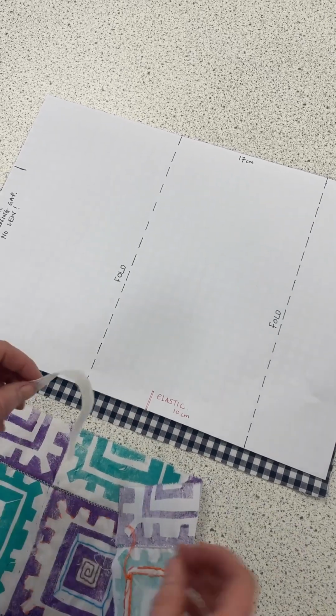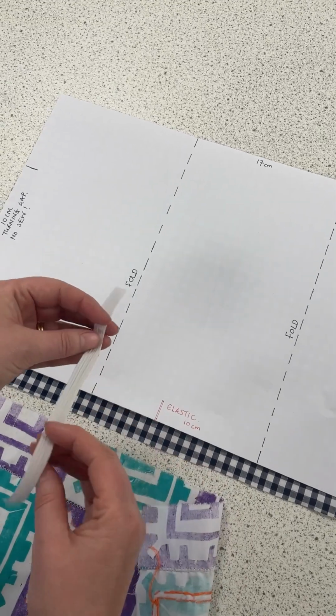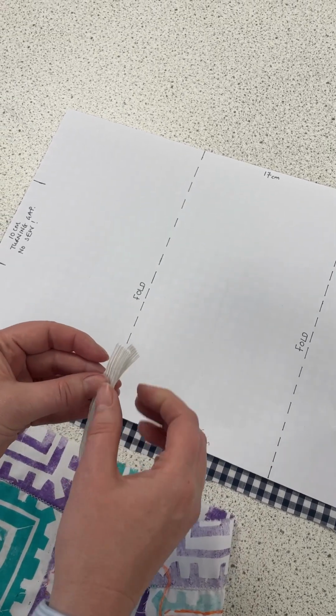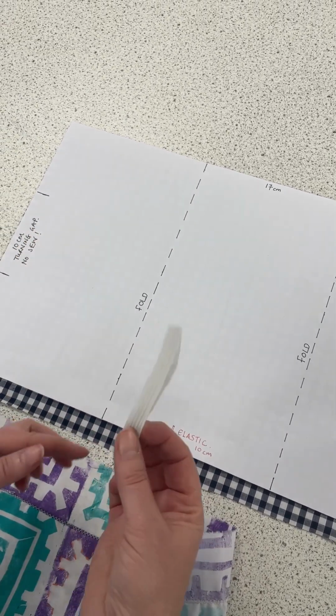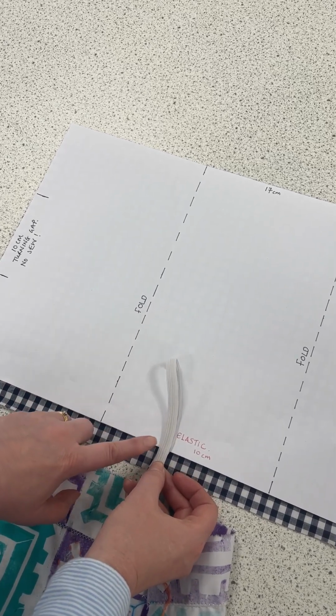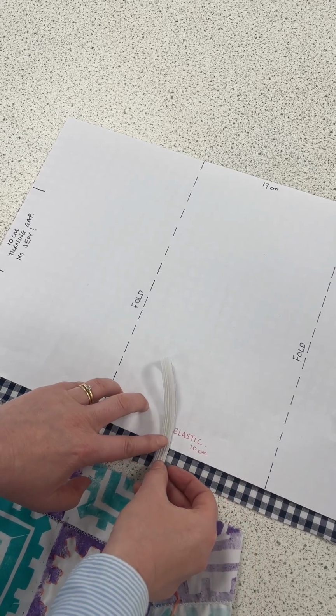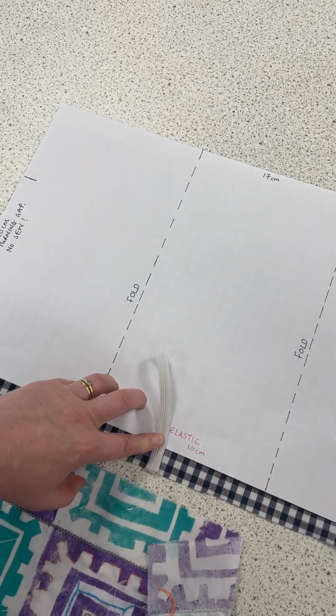So you're going to have your piece of elastic, it's going to be 22 centimetres long. We're going to fold that in half like that. We are then going to turn this round, so the fold is going to sit on top of your paper template, on top of your fabric. We're going to line it up where it says elastic, that red line there. We're going to place that down. It's in line with your piece of gingham.